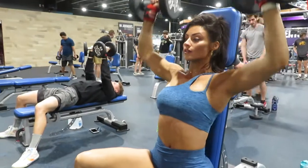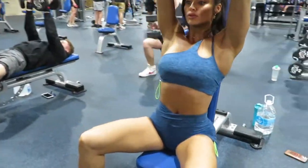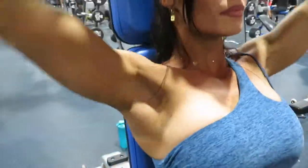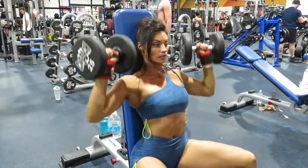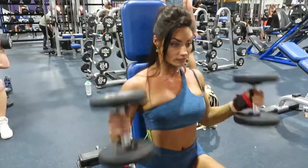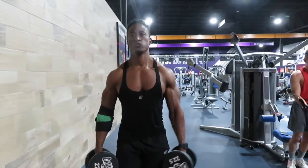T loves doing push movements of her own. She went ahead and grabbed some weight and got to work. Side lateral.